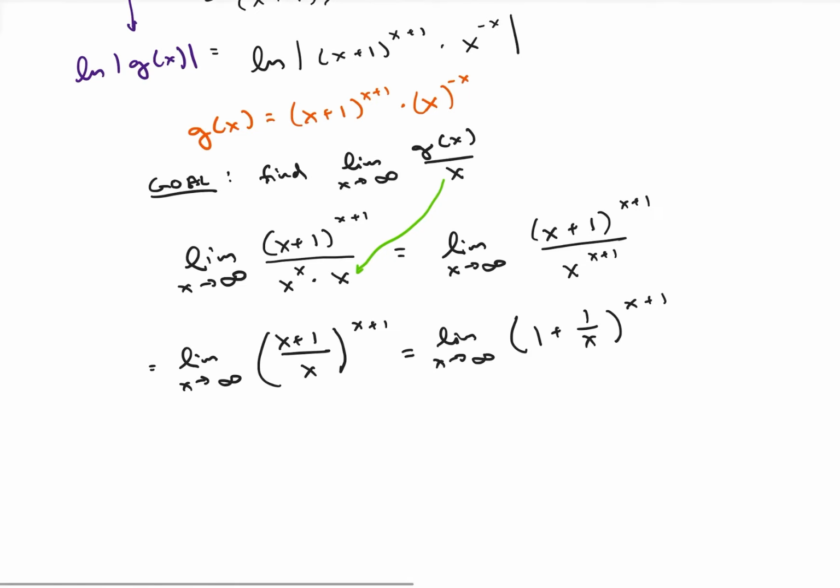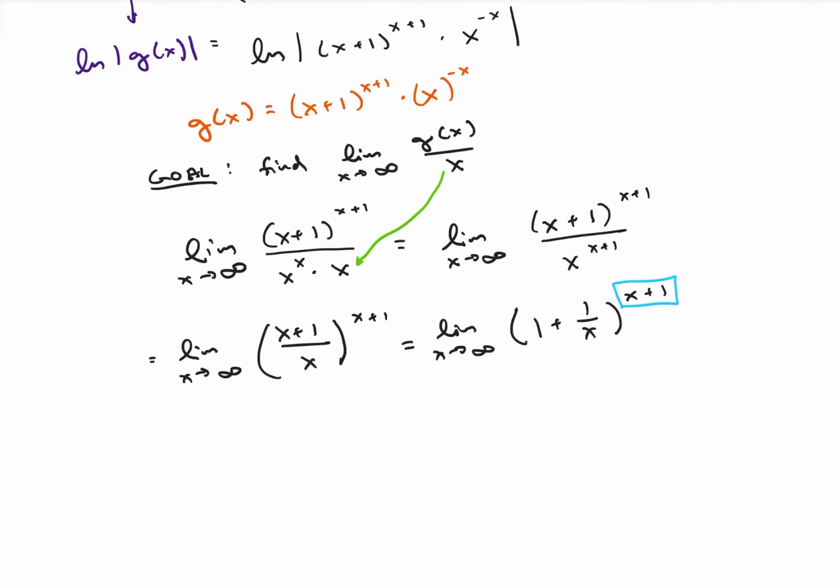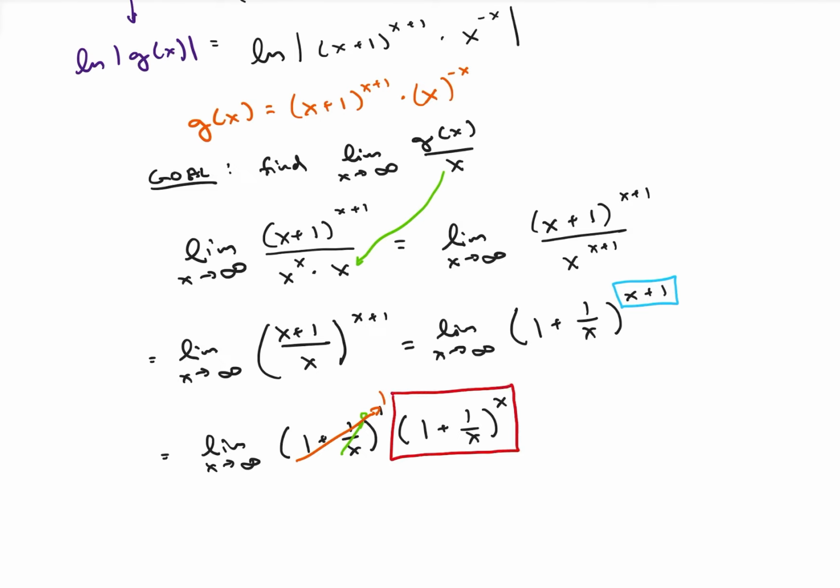So what I'm going to do here is I'm going to separate this. I'm going to look at this exponent here, and I'm going to rewrite this now as the limit as x approaches infinity of 1 plus 1 over x raised to the first power times 1 plus 1 over x raised to the x. And what we notice here, so the first guy, the 1 over x approaches 0. So this whole thing is going to approach 1. And this guy over here may or may not look familiar to you, but this is actually the exact representation: the limit as x approaches infinity of 1 plus 1 over x to the x is e. So this entire thing right here will go to e. So our final answer after all of this, elegantly, is just going to be e, which is pretty darn cool.